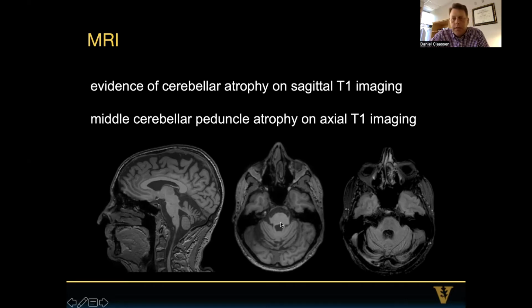You can see this is what we call an axial MRI cut. So we're looking across the brain. You can see the person's lying on the gurney here, and the left ear would be on this side, the right ear would be on this side, and that's the nose. What we're looking at here is a cut through the cerebellum. You can see this brainstem area, and there are these little peduncles, or fiber tracts, that go from the cerebellum up to the brainstem, and these are actually atrophic, meaning they're shrunk.